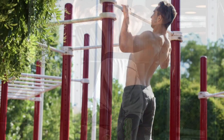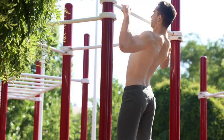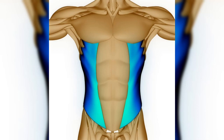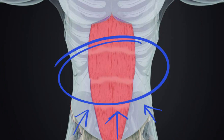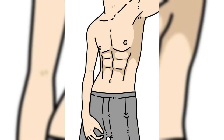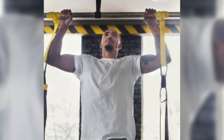Let's explore the second benefit of pull-ups: core activation. Pull-ups are often seen as an upper body exercise, but they also provide an excellent opportunity to engage and strengthen your core muscles. The core includes not only superficial muscles like the rectus abdominis but also deeper stabilizing muscles such as the transverse abdominis and obliques. The rectus abdominis — the six-pack muscle — plays a role in stabilizing your torso as you lift your body. The transverse abdominis, often referred to as the body's natural weight belt, is a deep-lying muscle that helps maintain abdominal tension and stability. Pull-ups force your core to engage to keep your body in a straight line, preventing excessive swinging or arching of the back.